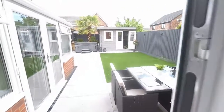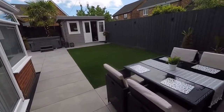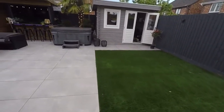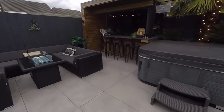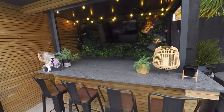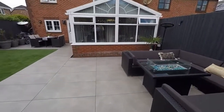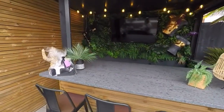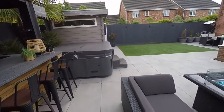One of my personal favourite parts of the property is this stunning garden — it's all been landscaped. You have this lovely modern high quality porcelain tile, artificial lawn keeping it low maintenance, and then it opens out to this large bar area. There's space for a hot tub, outdoor seating, and a fantastic built-in bar. There's lots of different feature lighting throughout, including LEDs throughout the garden which can all be remotely controlled. It's a fantastic entertainment space for friends and family.